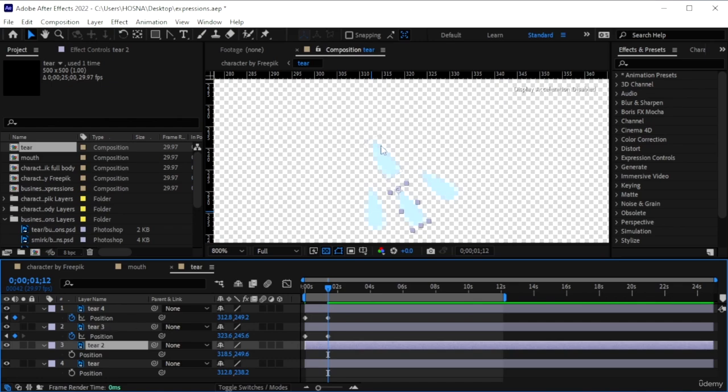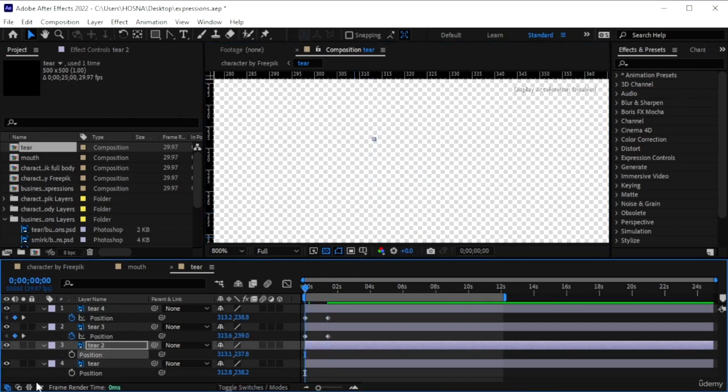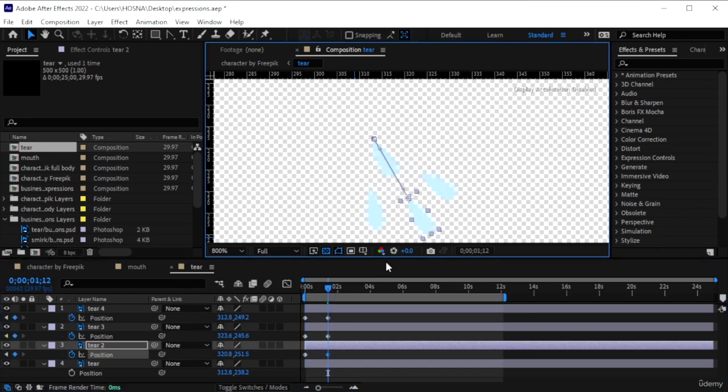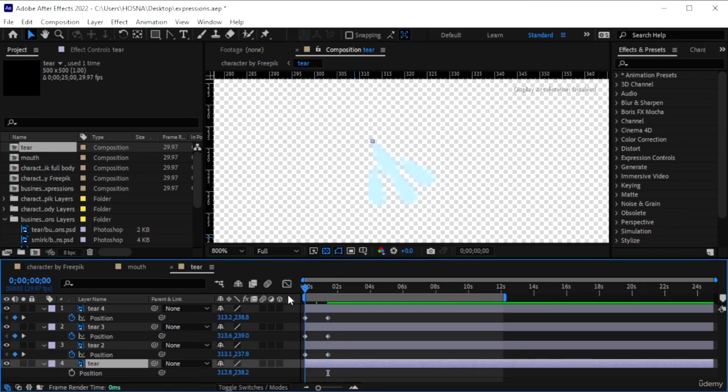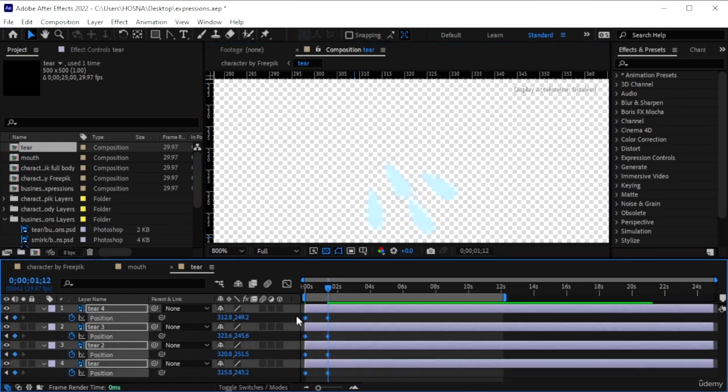Third one, without turning on the stopwatch, bring it on top of the first tier. Go to the beginning, turn on the stopwatch, come in here, bring it down. And finally, we have this guy, which I guess we could make it move down like so, just a little bit like that. All right, let's F9 all keyframes, and now we get to kind of make them disappear.